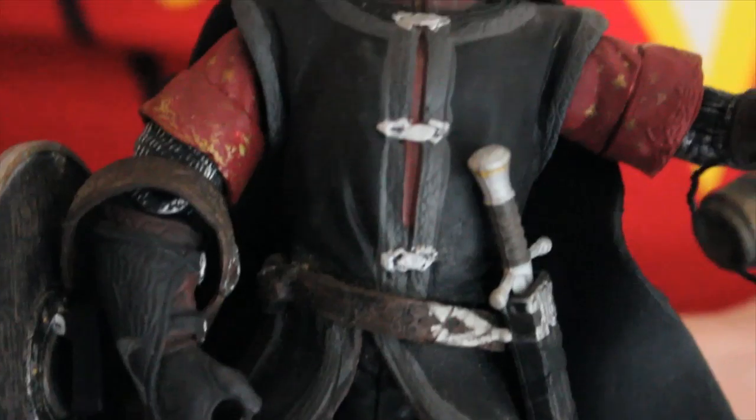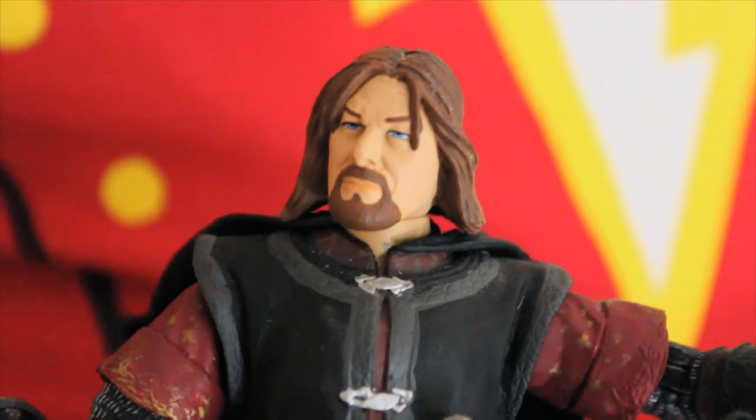He's had a few figures made for him — for Lord of the Rings, and also for Game of Thrones now. It's fascinating to see the way that the same actor can be portrayed in different toy lines. So that's what we're going to have a look at today — Sean Bean in particular. First up we've got Sean Bean as he appears in Lord of the Rings: The Fellowship of the Ring, as Boromir. This was done by Toy Biz, around 2001. This one is on an interesting cusp in toy history where they were transitioning from having action features and going more for the much more detailed realistic sculpts. So this one has a lot of interesting sculpting in it, but he still has an action feature.